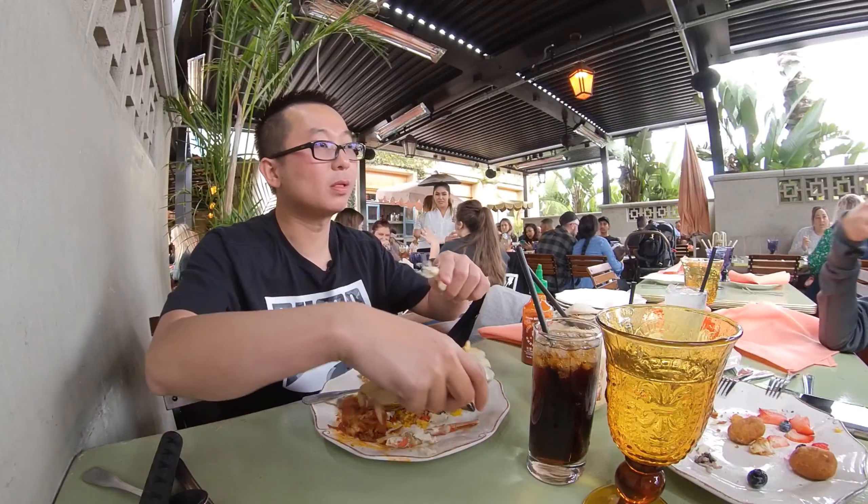Let's go see what else we can eat. For round three, we're gonna try some tri-tip, aka bottom sirloin. Just by looking at how the chef is cutting the meat, you can tell it's gonna be super soft. And for our side dish, let's get a chorizo and spinach omelette.